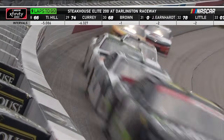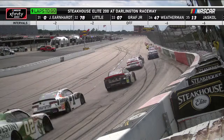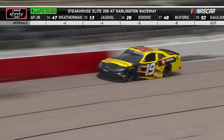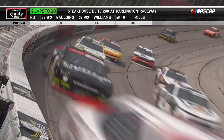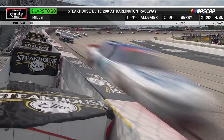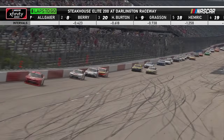Yeah, and you notice Brandon's got a clean car. I don't know if he's even barely got a scrape on that right rear, but like we were talking about at the start of the day, just racing the racetrack, keeping your car clean, a lot of times can pay dividends at the end of the day here. And if you go back to how he won this thing in September, right place, right time. Chastain and Hamlin going at it. They get into the wall. Jones takes over and is able to win the race. Take it how you can get it.